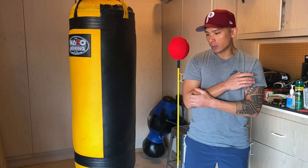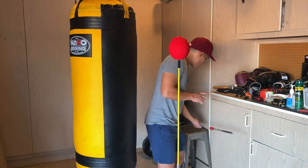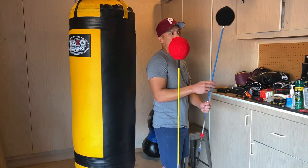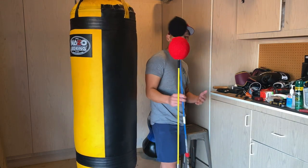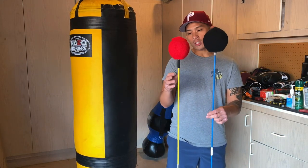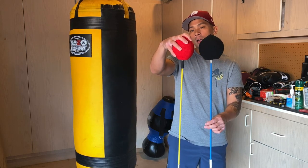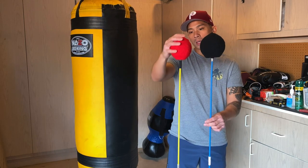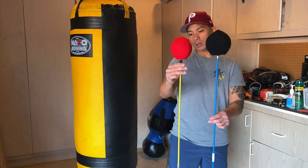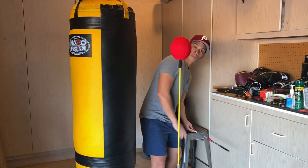Now, this is going to be the second Reflex Stick I've been using from Title Shot Sports. I have the original here, which I switched out. If you do have the original, you can upgrade to get the Pro Kit like I have here, which essentially has a faster rebounding stick and a slightly smaller diameter ball on the top. It also has a nice little foam collar. But everything else about it is pretty much the same as the original.